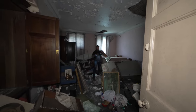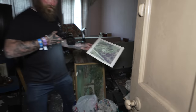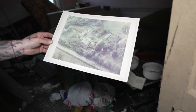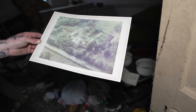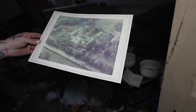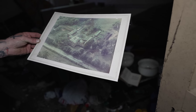Was able to get across over there. What'd you just find? It's literally a photograph of this house. No way. When it was being lived in, look. Wow. How amazing is that? It's really beautiful. And how much bigger does it look? It's so much bigger. Honestly, I didn't know it was that big. I feel like we're just exploring a piece of it. Totally, yeah.